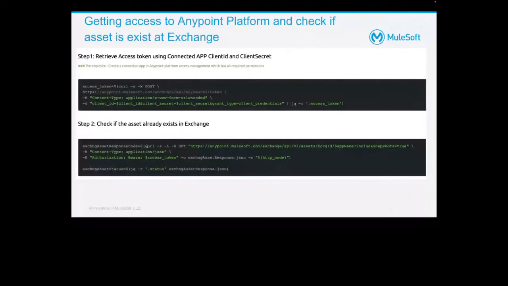Okay, if you want to check if an asset already exists, you can run this script. Okay, so it will work. Just a point for you to note, we're using JQ here. So in this specific script, if you're using this in your shell script, or you're using it in your pipeline, you will need to ensure that you have configured JQ. What JQ does is it's a utility which will help you to parse a JSON. The response that you get back from these REST APIs is in a JSON structure, and to parse through that JSON, you can use JQ. All right, so you'll need to set that up.